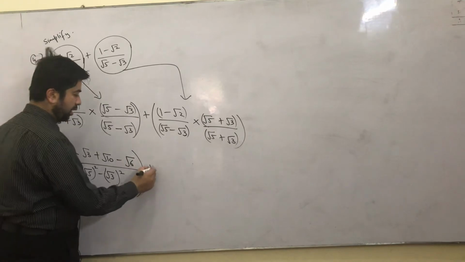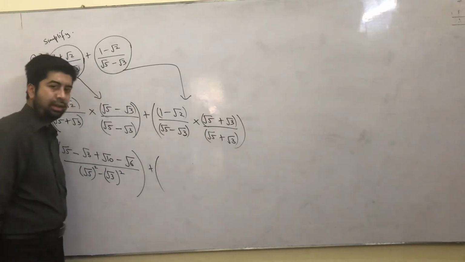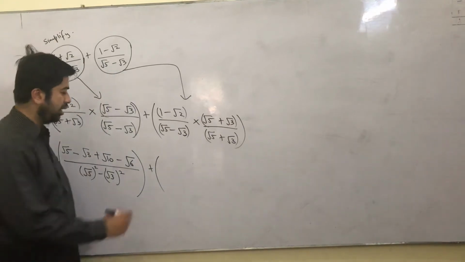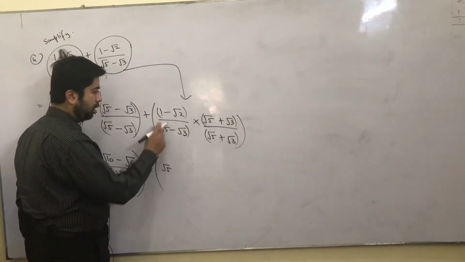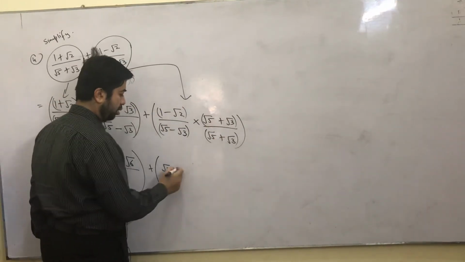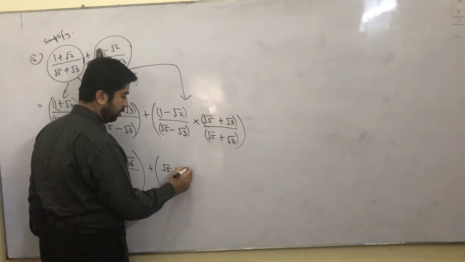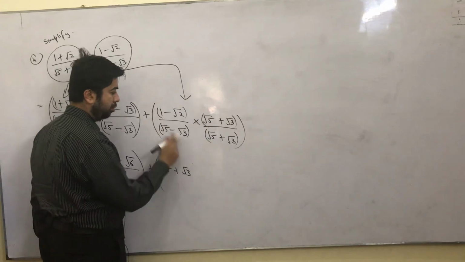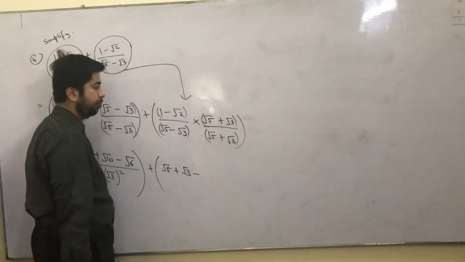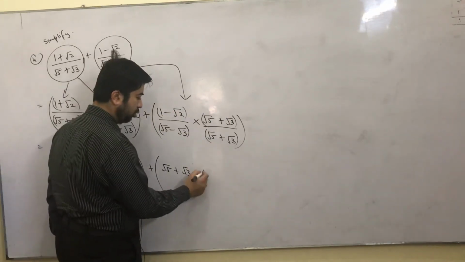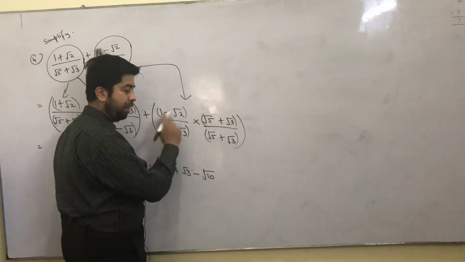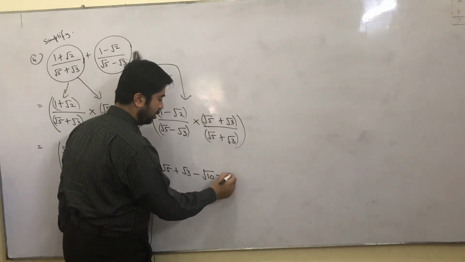After that, positive sign. And now this term, 1 is multiplied with this square root 5, meaning that it's square root 5. 1 is going to multiply with this square root 3, meaning square root 3. Now minus square root 2 into positive square root 5, minus into plus, that is minus. 2 5s are 10, so square root 10. Minus square root 2 with positive square root 3, meaning minus square root 6.